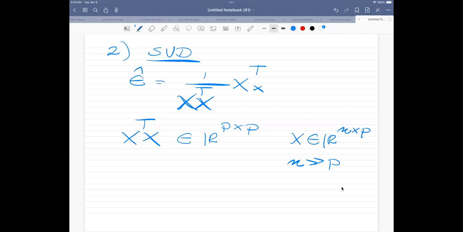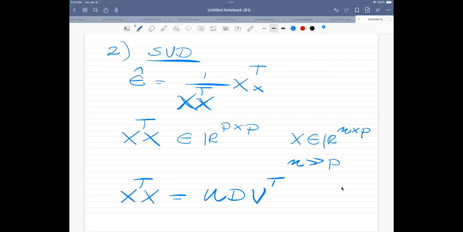Now, if you look at the singular value decomposition, what you can do is take this matrix X transpose times X and decompose it into one orthogonal matrix times a diagonal matrix which contains the so-called singular values, multiplied with a new orthogonal matrix. So let me just quickly remind you. I'm not going to go through the proof for the singular value decomposition. I'm going to state it because we're going to use it, and then you will see how we can perform a dimensionality reduction.